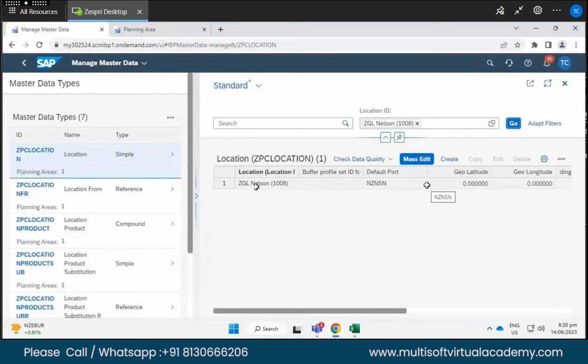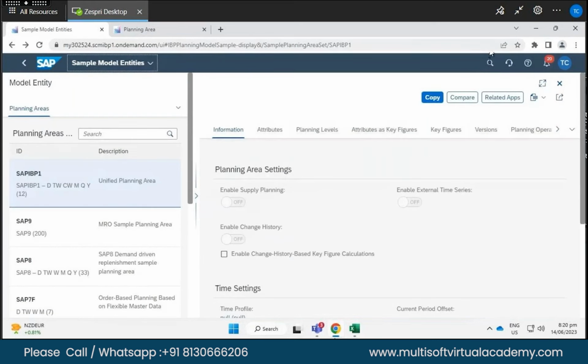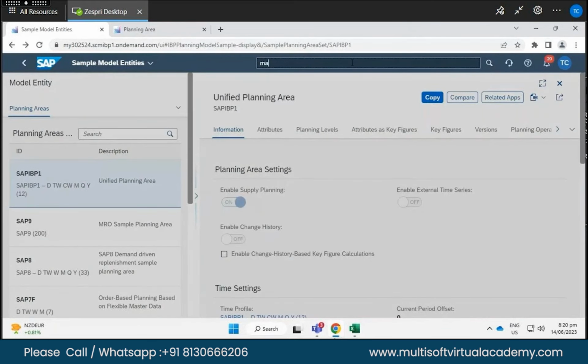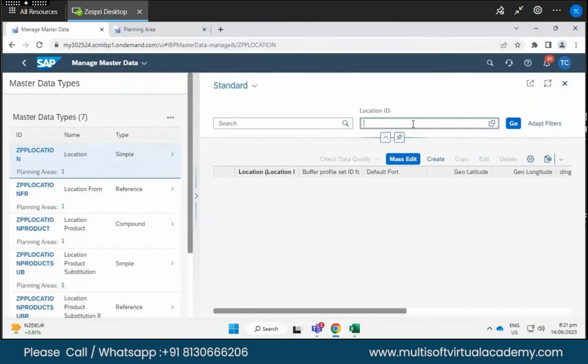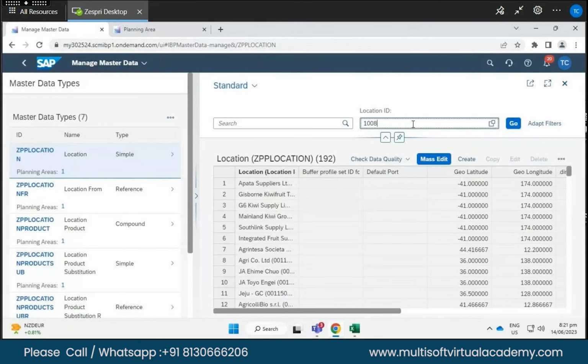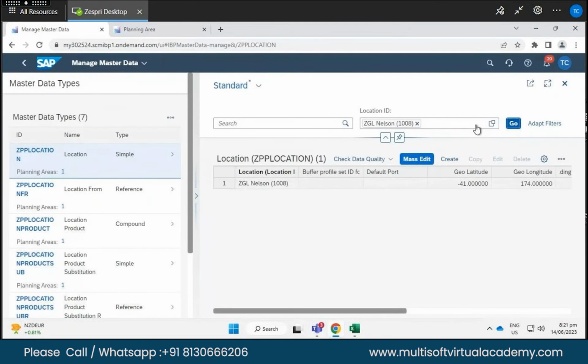But suppose this same location 1008, if you find it in manage master data, it is also a ZPP location, which is also a simple master data. It should not be there, but maybe it is also assigned in that planning area.